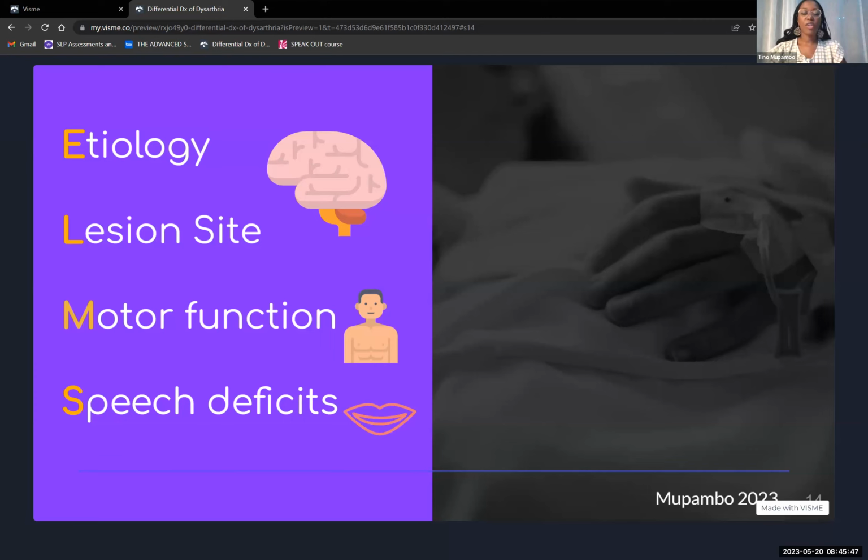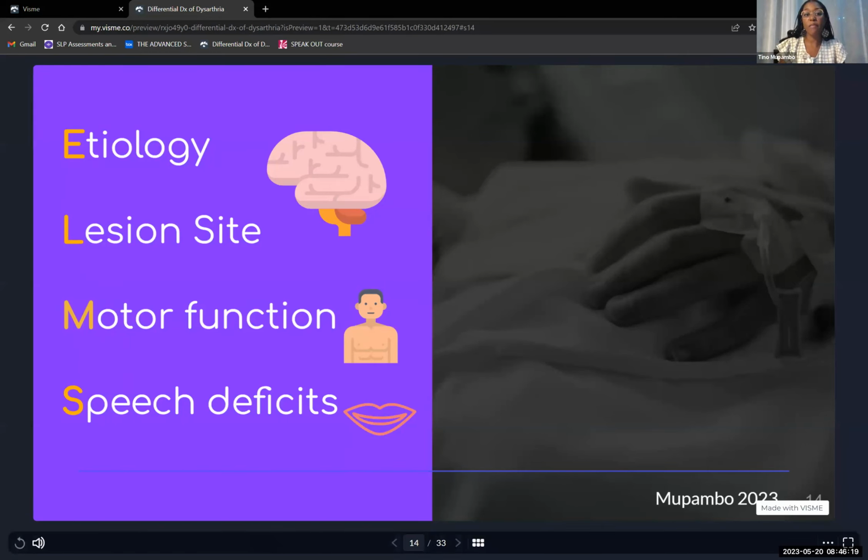So educating the doctor on the fact that if there's nothing that I'm seeing with the etiology or lesion site that really points to a neurologic insult or something that would lead to a dysarthria, and everything that I'm seeing with motor function, speech deficits, there's just not enough evidence there for me to say it's dysarthria, but rather just to say, yes, this patient does have some speech deficits, likely something like a disorganized speech, likely something that's connected to their diagnosis of having schizophrenia as opposed to it being a dysarthria. So that was a learning moment for that doctor.